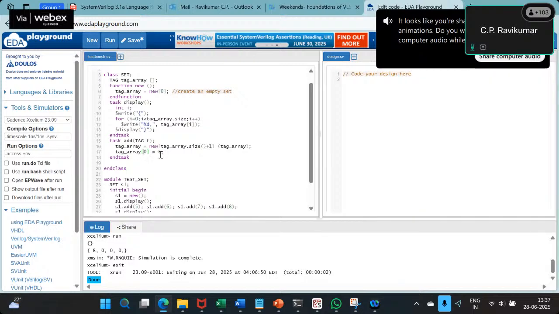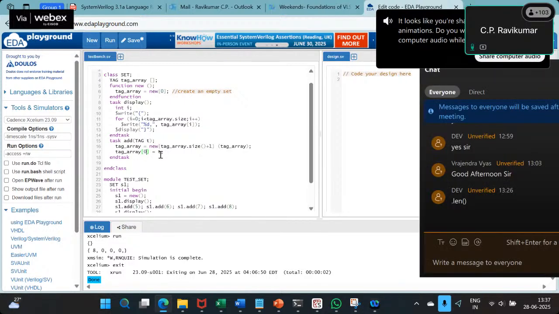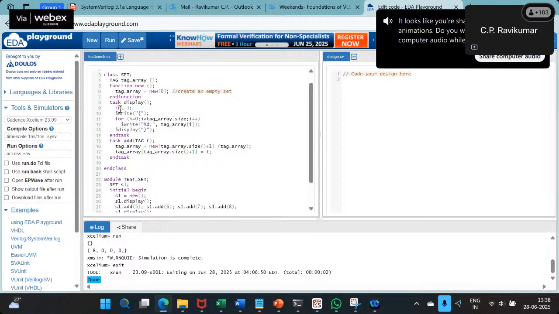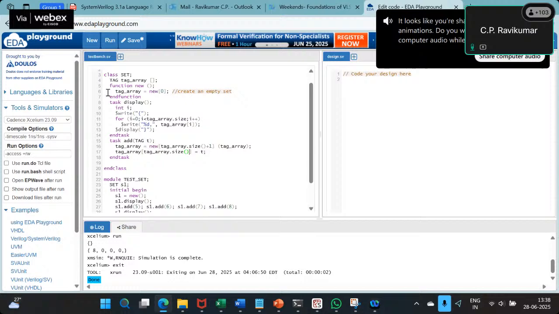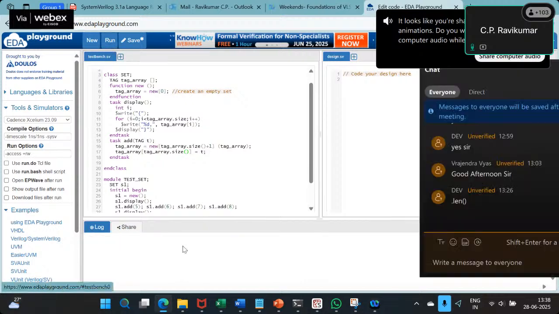I think also I should not add it at 0. I should add it at the end. So it should be, fine, what do you say? Tag array dot size plus.